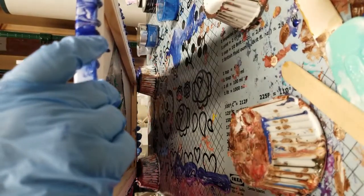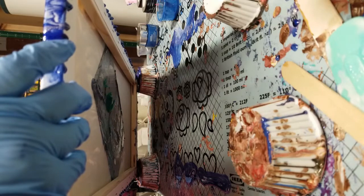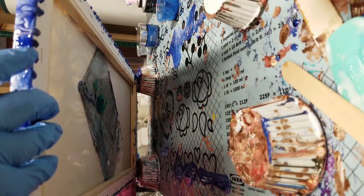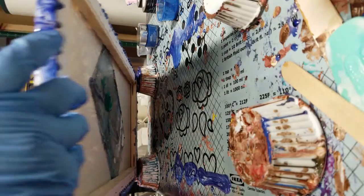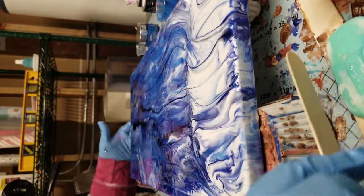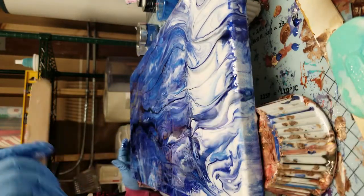It's pretty good. Not your favorite? No, I like it. There's a piece underneath it. A what? Like in the canvas. Oh, yeah. I put that there to help stabilize it. Oh. What a genius idea.